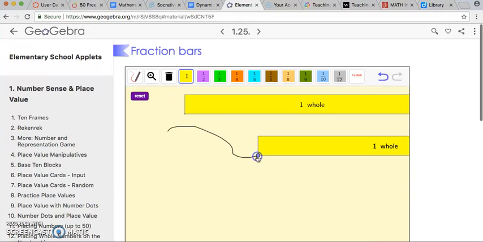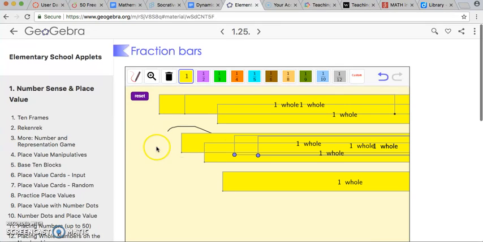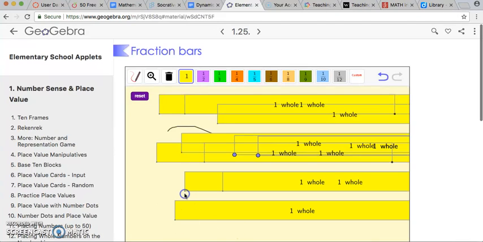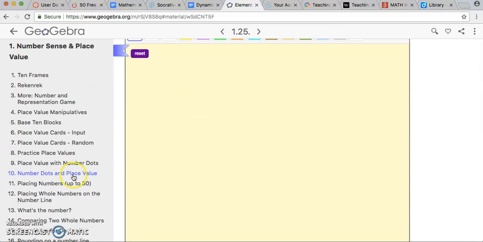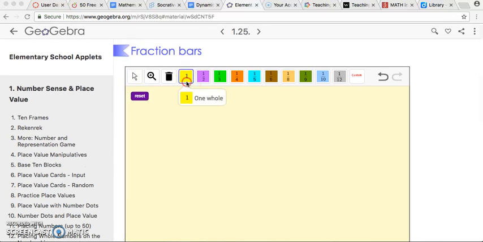And if for some reason you click so many things and there's so much going on here that it'll take too long to get rid of it, you can just click this right here in the left corner, reset, and it clears the whole screen for you. So in these boxes here we have the 1 whole, 1/2, 1/3, 1/4, and so on down the list. And there's even a custom option, but we're not going to use that one in this lesson.